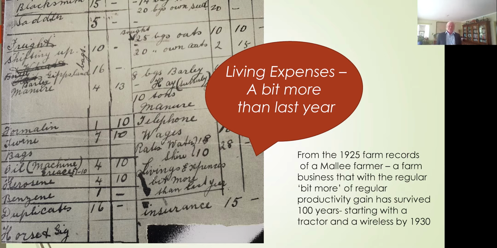And I asked them about the wireless, and they said, oh, the wireless. Well, we got that just before 1930. That was partly to listen to Bradman batting in England at the time. We had the Country Hour on the ABC, and then we had Old Sam. Old Sam Wadham, 11:30 every second Sunday with his radio talks for farmers. And that was sort of, there's a history of innovation there.